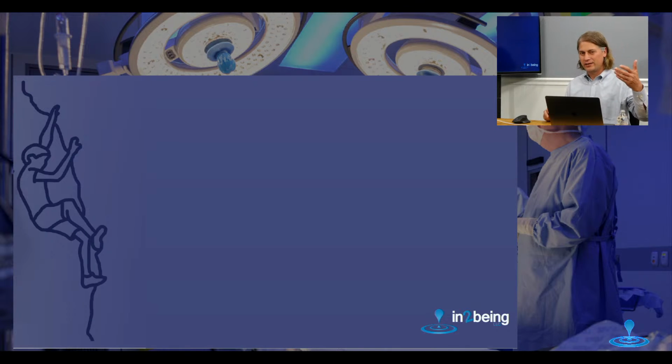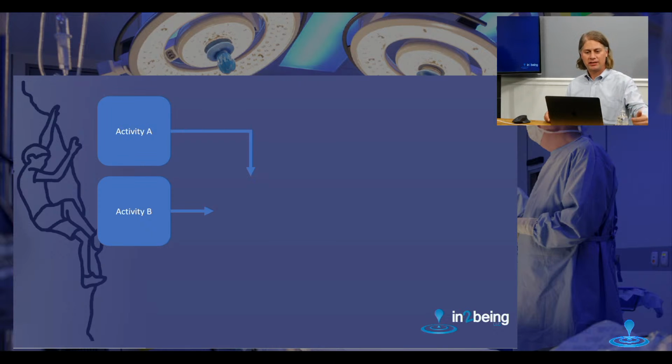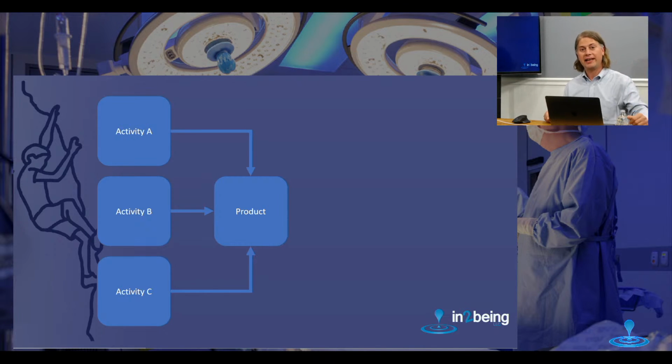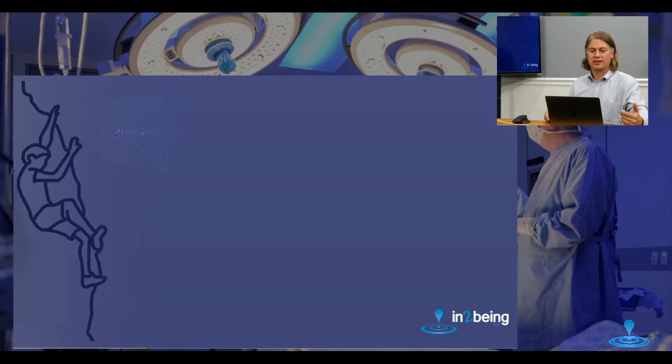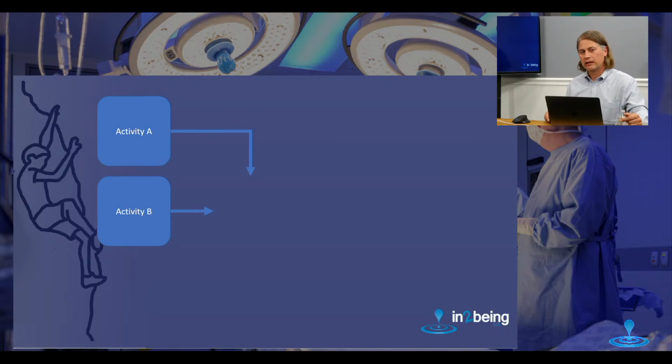Here's how it works in our heads, right? Activity A and activity B and activity C, they all result in a product. And that would be delightful. That's why we hire good people to do good work in activity A and activity B and activity C. But it's a mistake to think that by turning everybody loose, you're going to end up with a product. Because we know in our heads and in our hearts that this is going to result in an iterative process that, even at its most simple, probably looks more like this.